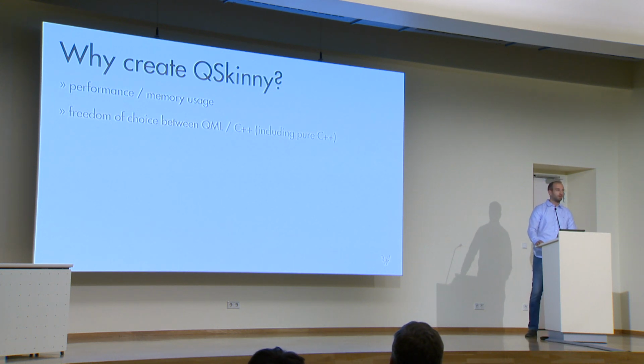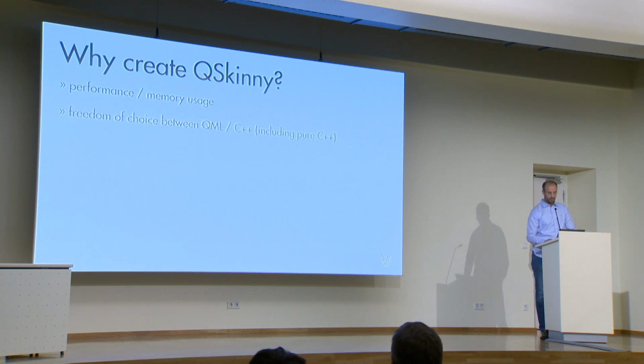Another reason why QSkinny was created was you have the freedom of choice between QML and C++. So QSkinny is written in C++, but the choice is not either or. You can say, I choose QSkinny for parts of my UI, and the rest I implement on top of QML, because the elements created by QSkinny are just QtQuick items. The tractor UI that I just showed you is written in pure C++, so there's no QML involved, but that's not necessary. You can balance it the way you want. You can have your core components written in QSkinny, put some QML on top, or write everything in C++ with QSkinny, or just a thin layer of QSkinny, whatever you want.